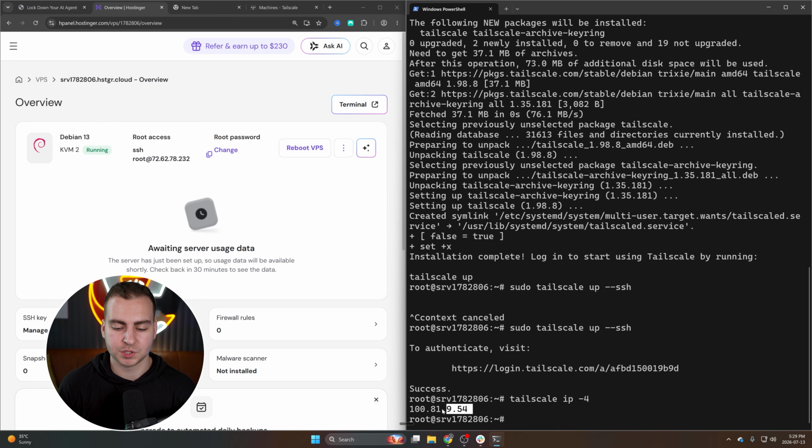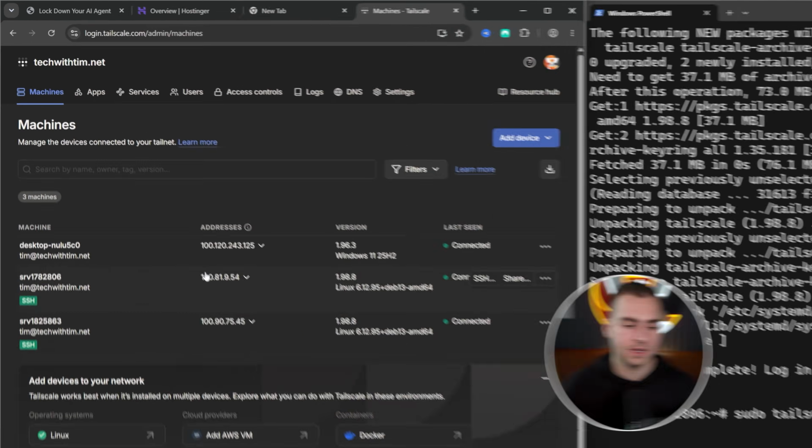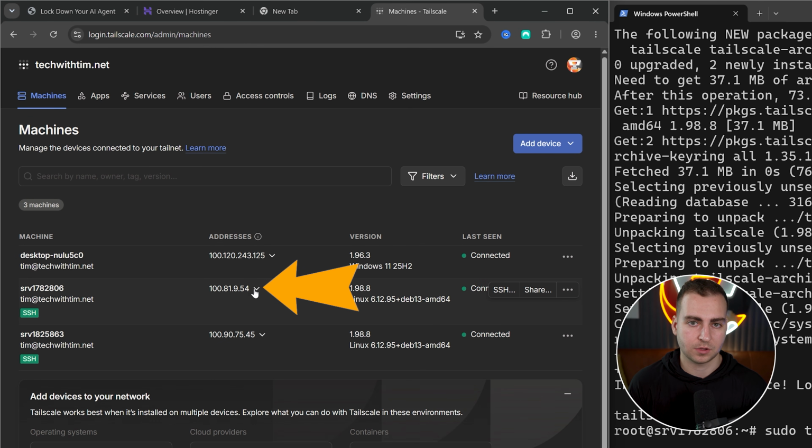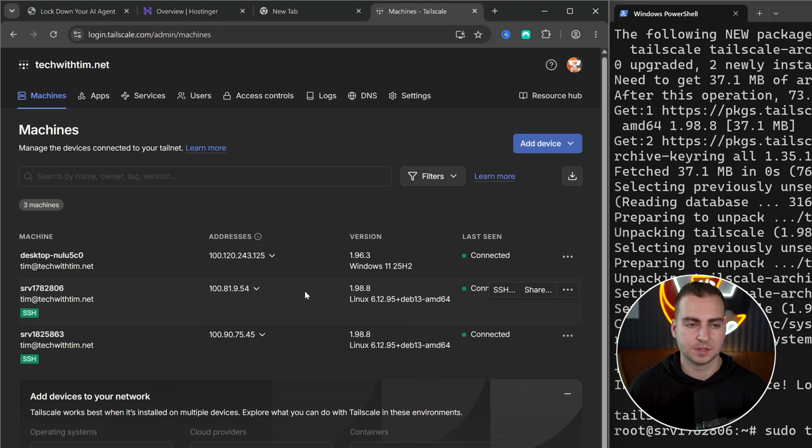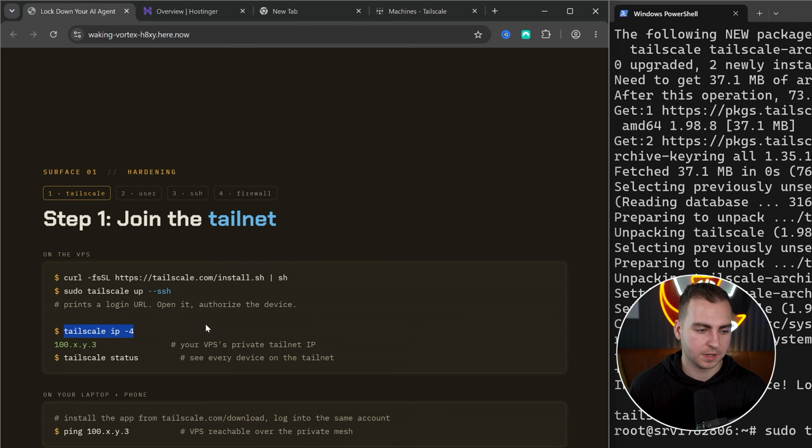Instead, we want to use this new, what's called, private IP address, which is only available on our virtual private network. So this is the Tailscale IP, and only someone that's on our VPN is going to be able to access the device from this value. So it's important that you know what that IP address is. You can find it by running this command. You can also view the IP address directly here in your Tailscale console, and you'll see it. And there's multiple different names and values for it, but the IPv4, which is this, is one that we'll need in a second.